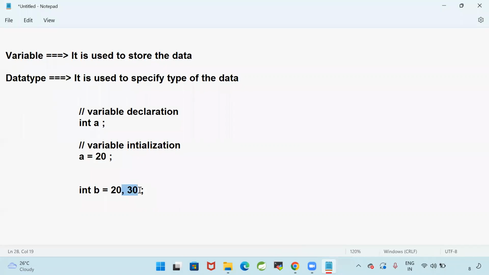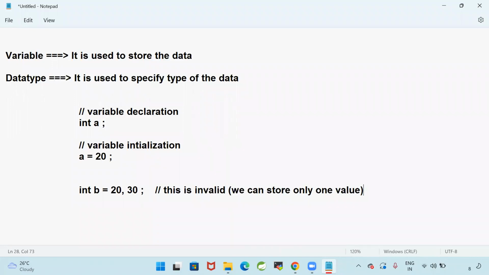But I cannot store both values into a variable. So this is invalid. We can store only one value. You cannot store two values.